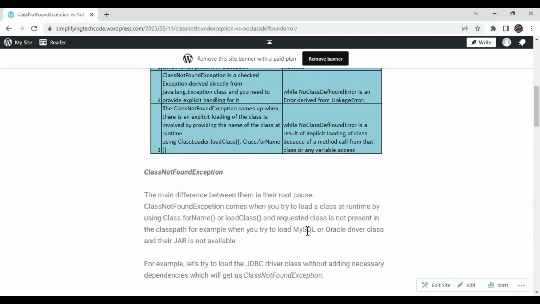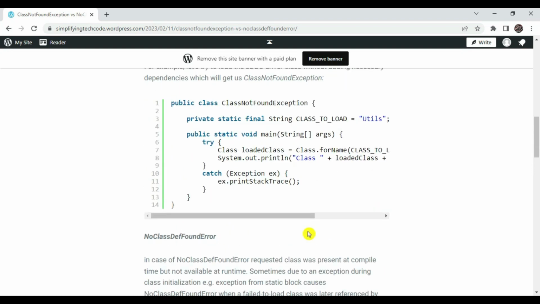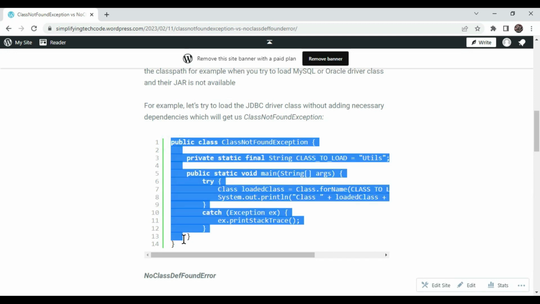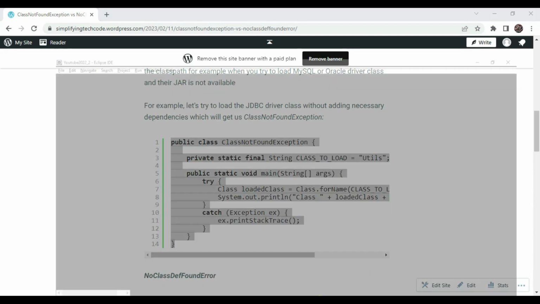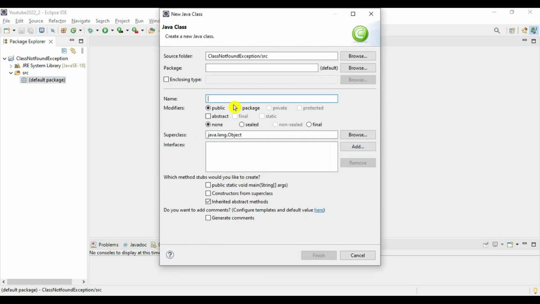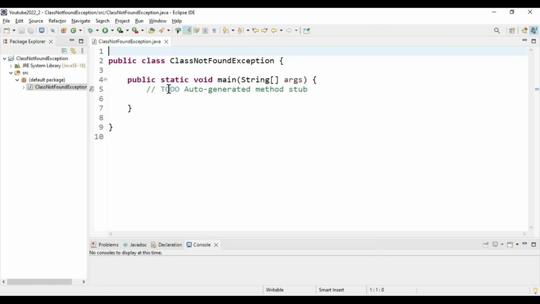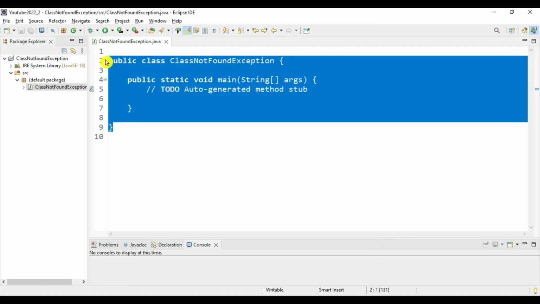If you haven't loaded that library into your classpath, then it will throw this exception. Now we will create one sample program to demonstrate this ClassNotFoundException. Copy this code and create a new class, and paste it here.